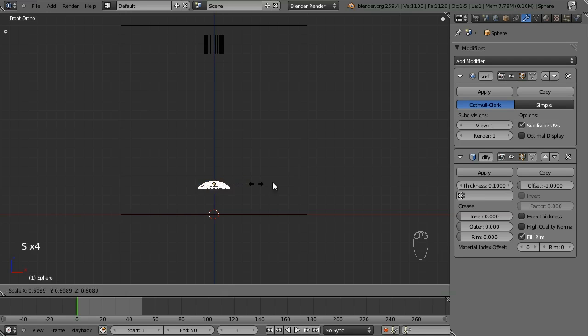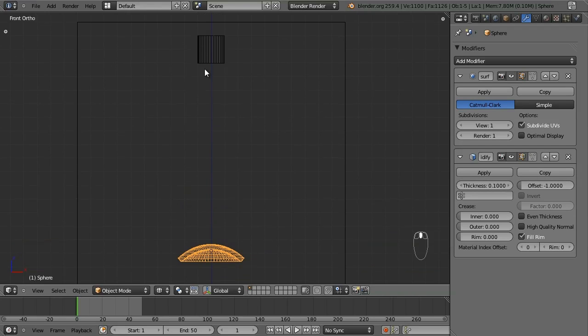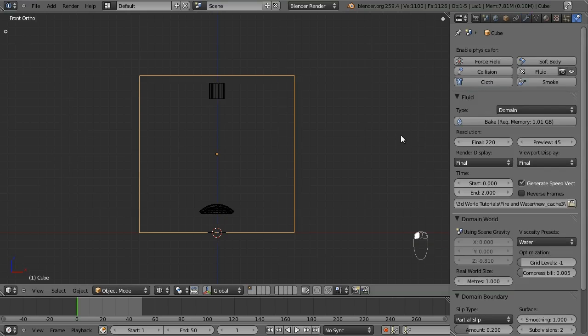So it might take you a few goes getting the right size, but I'm judging it by what I did last time, and I'm guessing something like that should be fine. The fluid will come out at that shape, maybe a little bit smaller. Anyway, that's all right. Once you've got everything set up, if you've followed all my steps, you can go ahead and hit bake.